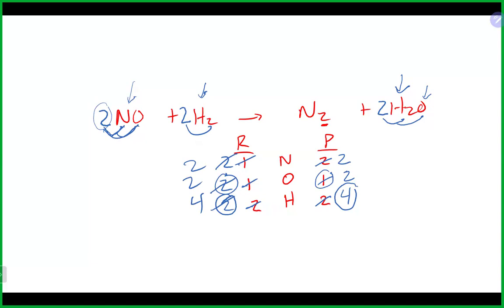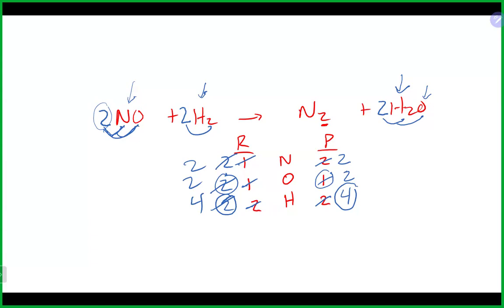So the ultimate goal is to end up with the exact same number of each element on each side of the equation. So it is sort of dependent on where you start as to what you need to add or what number you need to be. It won't always obviously be a two, which just happens to be what we need to add in this case. It's based on really what you had there.